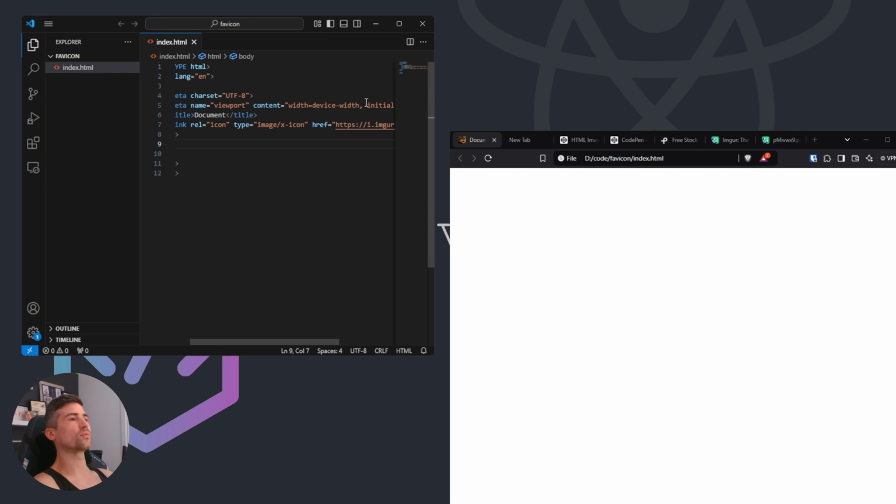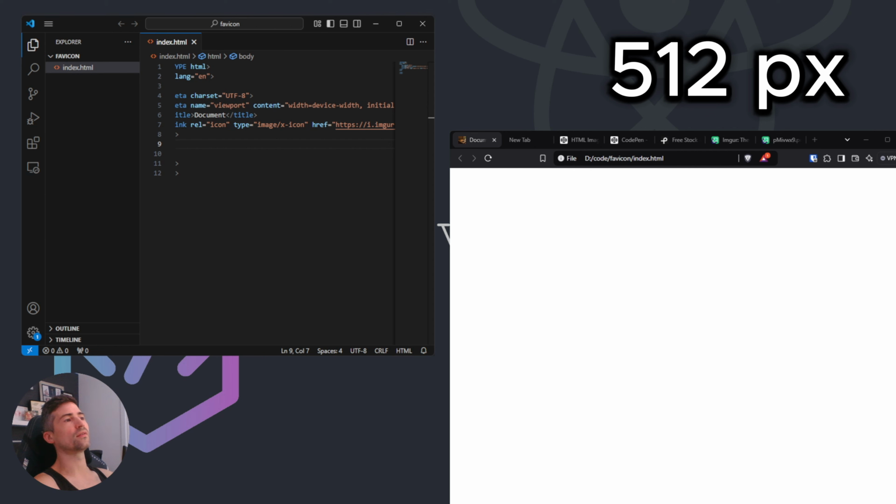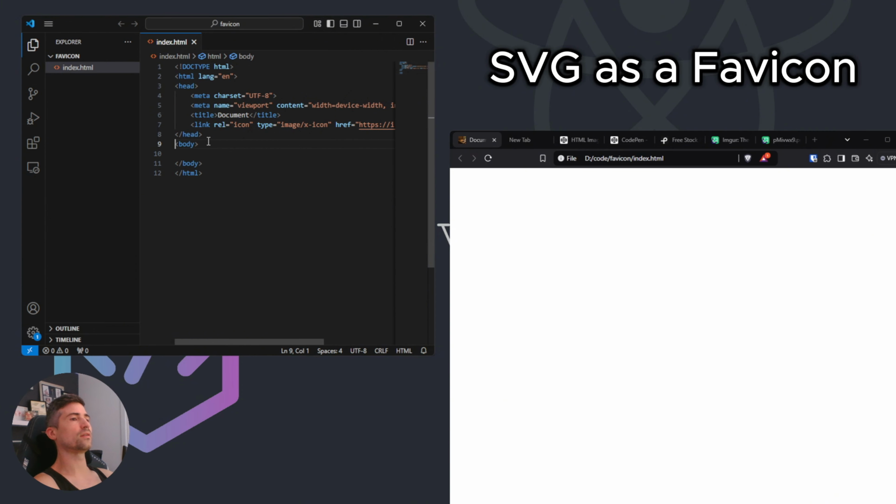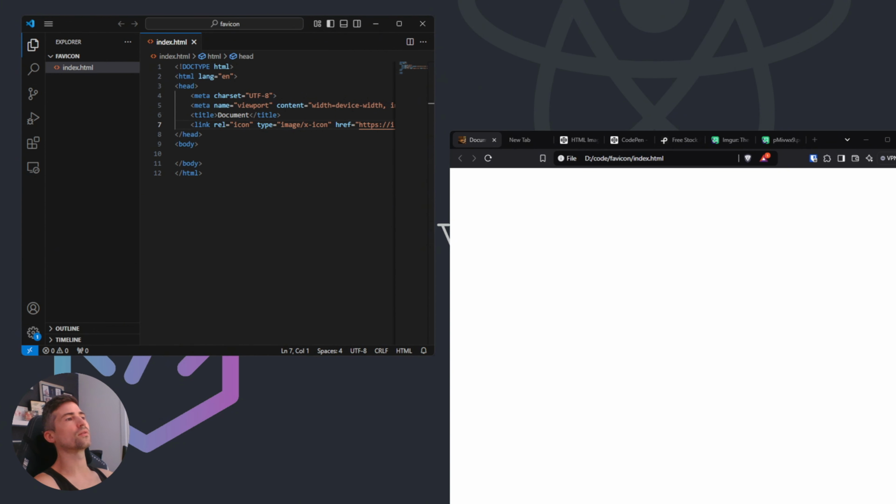The better option would obviously be to use a nice PNG file that is 32 or 64 or 128, all the way up to 512 by 512, because it is a small image and it is the same height as width. And you can actually use SVG files as well, which is a lot neater as these do scale very well, whereas PNGs do not scale as well. So I'll just go and find a nice PNG that we can use and I'll add that instead.